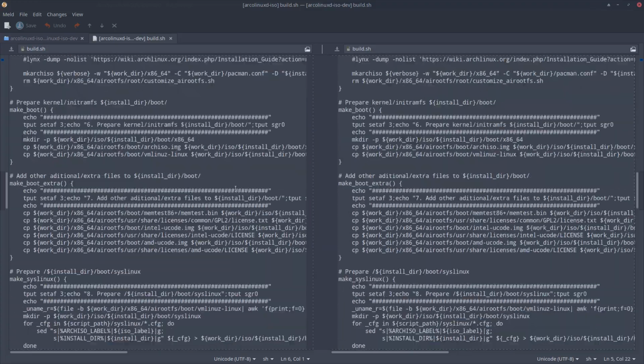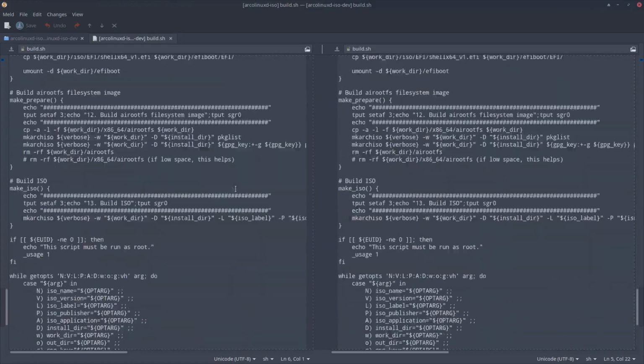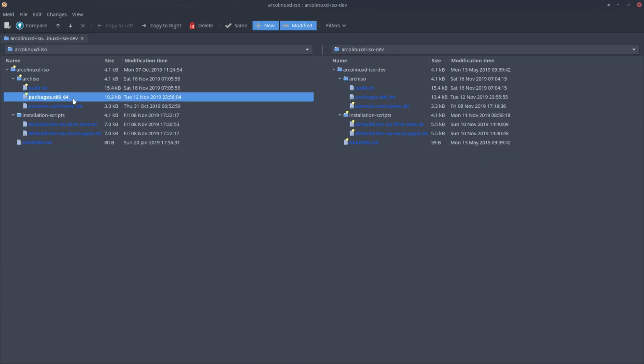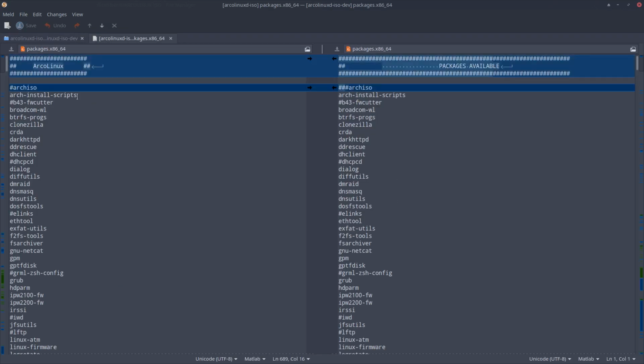And I'm going to compare everything. This is Meld. Meld is a great tool to see the difference between one GitHub and the other one. So the number is okay. This is what's changed. If you are, and maybe you will become, an ArcoLinuxB builder, so a builder that creates its own ISOs, you'll see that everything has changed. There are some name changes, so this doesn't do anything. It's just a nice comment here, up here, and up here.